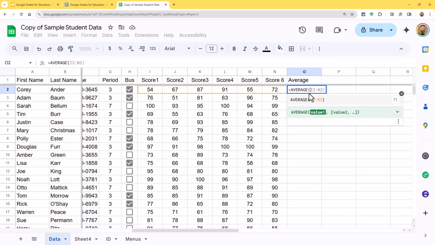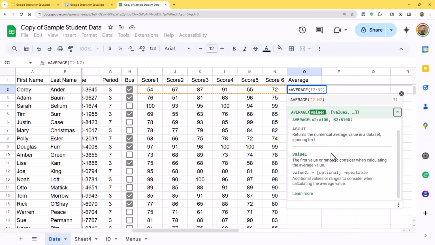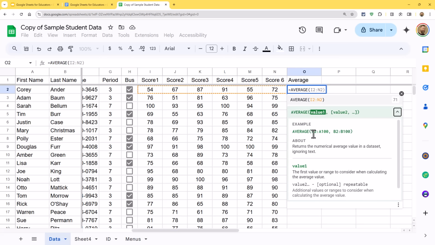Now, if you can't remember how a formula works, there's typically a little guide right below there. You can expand that out and it will talk you through, hey, this is what this formula does. It gives you the average of a data set, and it explains, what you want to do is put in the first cell and the last cell, a colon in between, and ta-da, it'll do it for you. So in this case, that's what I want to do. Cell I2 is the first cell, so I would type in I2.